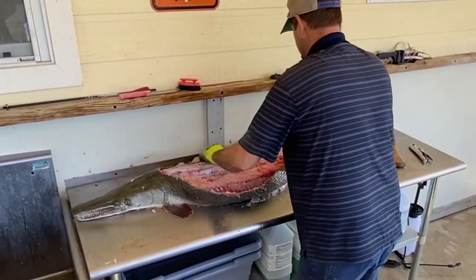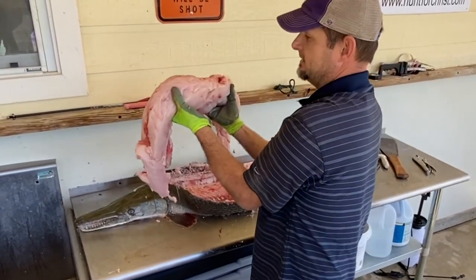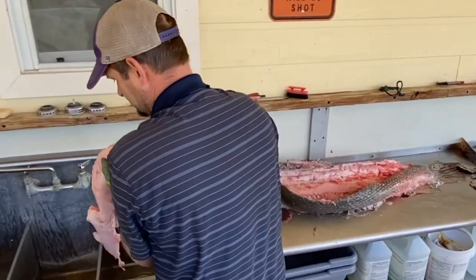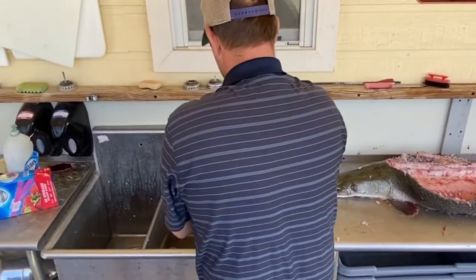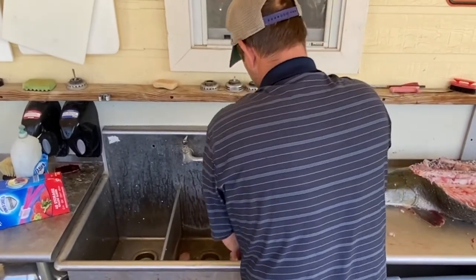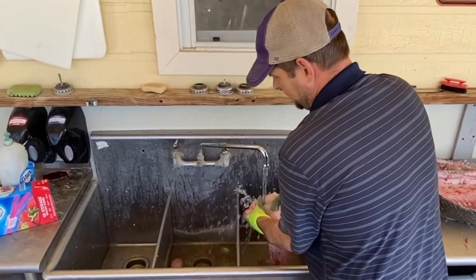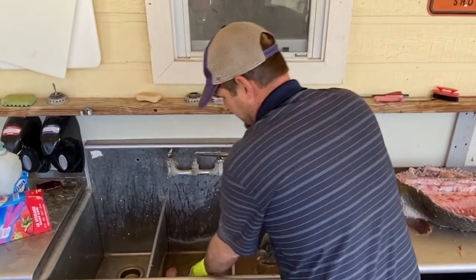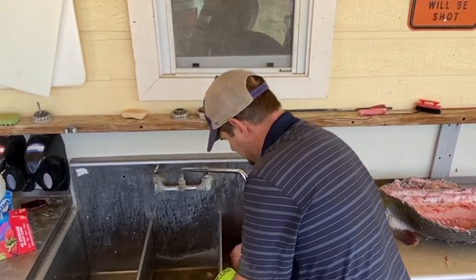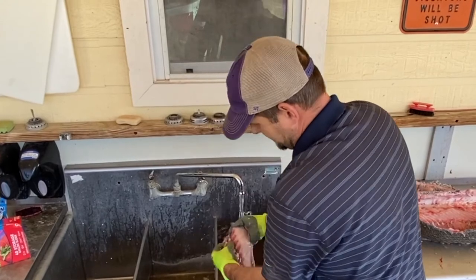Now that you've got your meat — which is a bunch — I'd say that's like 18 to 20 pounds of pure meat. You want to rinse it really well, try to get some of that blood out of there, maybe soak it in water for a little bit. You can see it's just falling apart — pure meat.